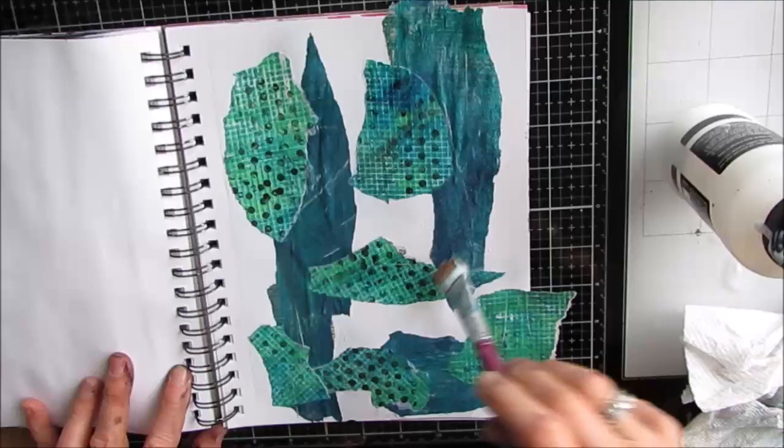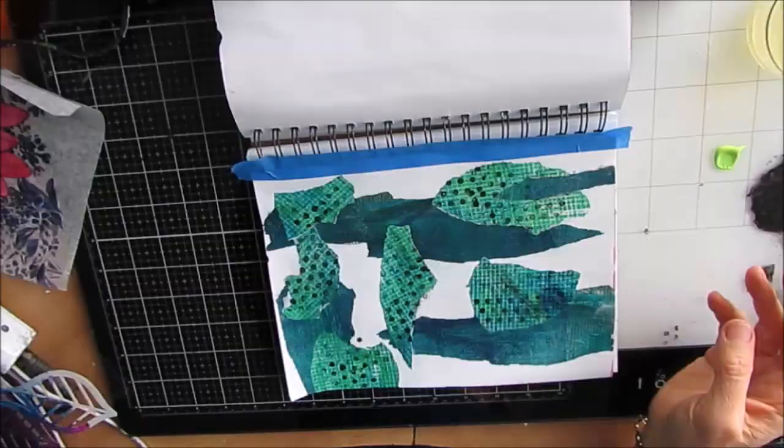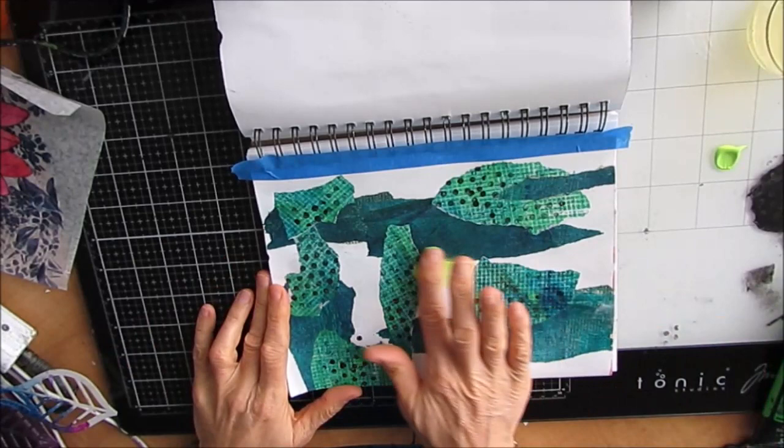I glued them all down with my fluid matte medium. This is a Liquitex Basics. I've also used the Liquitex Professional.